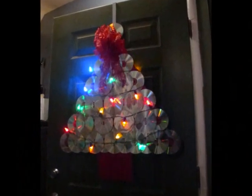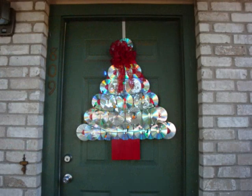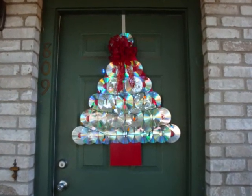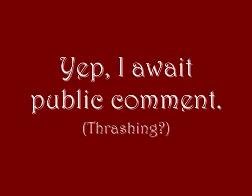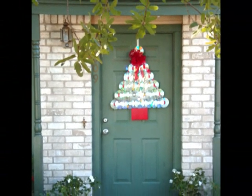Finally, I hung up the tree and disguised the hanger with a big old bow, turned on the lights — and voila, here's your tree. My camera couldn't get a good picture of it outside at night, but here's what it looks like by day. This was quick and easy, but again I think this particular project falls under the category of 'just because you can do something doesn't mean you should.' So I await public comment — it certainly represents the home of two musicians pretty well, and lord knows it's visible from the street, but still, I don't know.